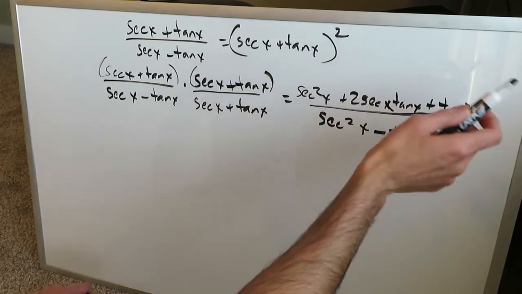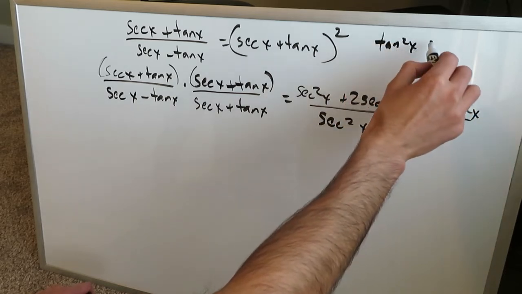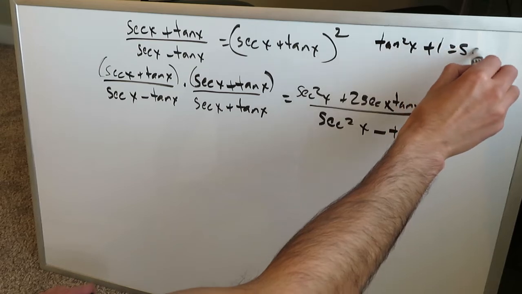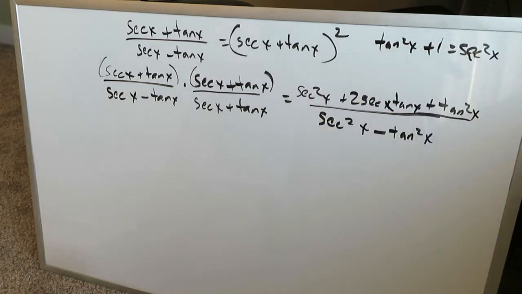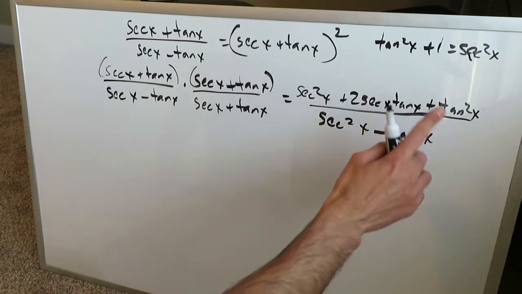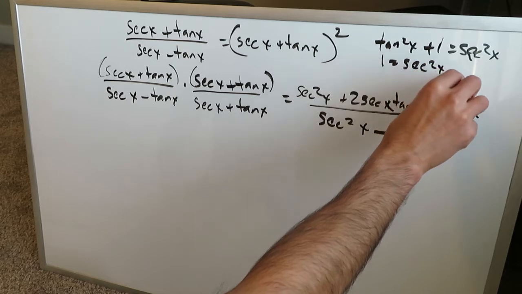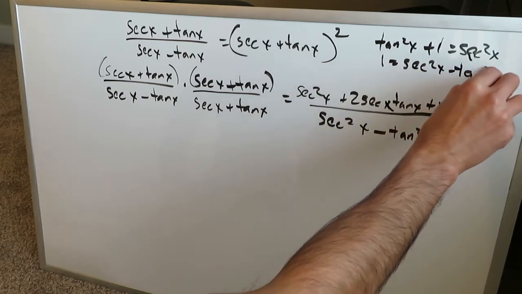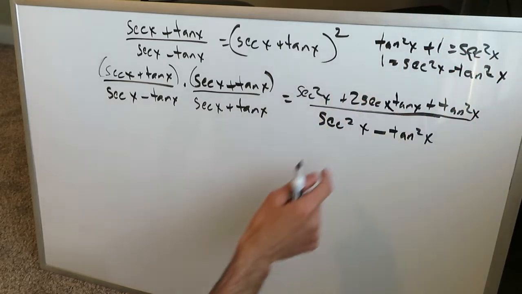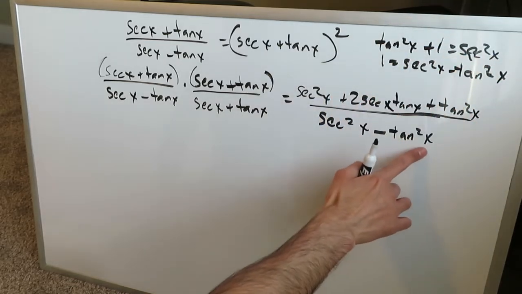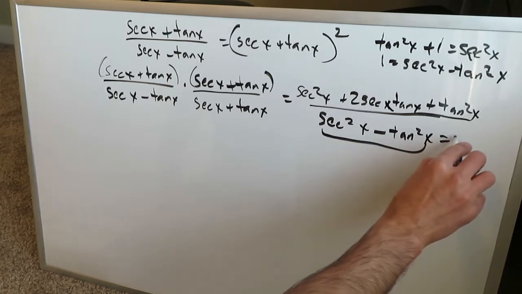Let's put an important trigonometric identity over here, which we know: tan square x plus 1 is equal to secant square x. It is one of the three Pythagorean trigonometric identities. Let's manipulate it such that if we solve for 1, we have secant square x minus tan square x. You see, I take the tan square x to the other side. 1 is equal to secant square x minus tan square x, which is what I'm seeing right over here. This right here, all of this right here is potentially equal to 1.